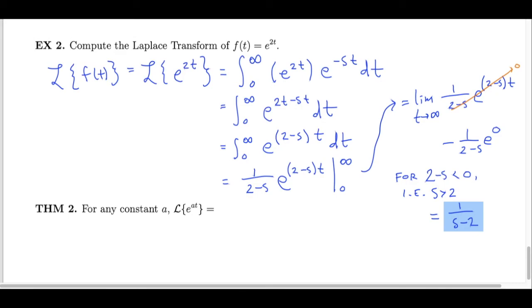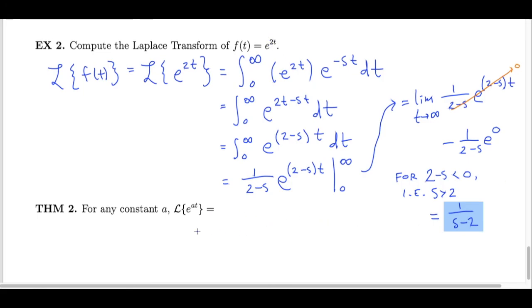So if we look back over this computation and try to figure out what role 2 played, it's clear that I could modify this by using any other constant, and then that constant would be factored out, and so then my denominator here, instead of being 1 over s minus 2, would be 1 over s minus whatever that other constant was. And then this Laplace transform would be defined for s greater than that constant. So take a second to just verify for yourself that if I was to change this to say a 9 or a 26 and then redo all of these same calculations, I would simply get 1 over s minus whatever that coefficient in the exponent was.